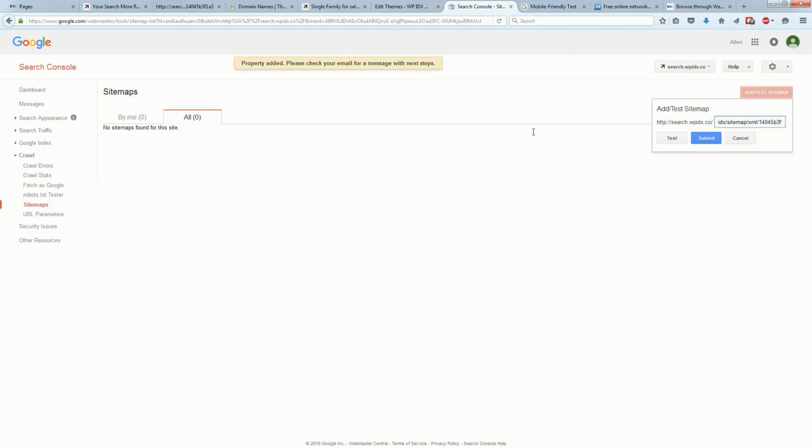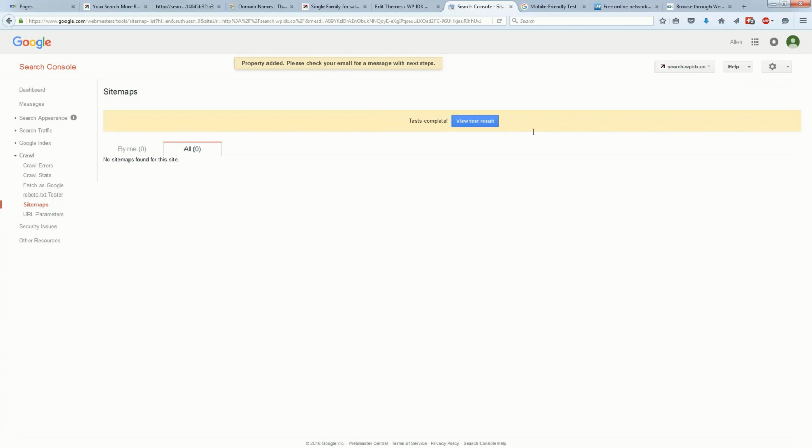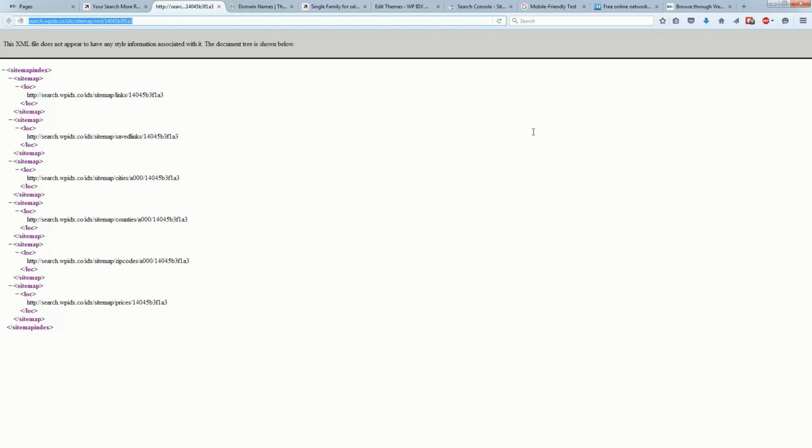I want to make sure that there's no leading slash because I already have that here. I'm just going to test this because I do not want Google to index all of my demo information. So we'll just hit test. The test was complete. I would recommend testing yours first just to make sure that there's no errors with your sitemap, that Google didn't have any problems with it. If there is, that would be a good time to reach out to support here at IDX Broker. But in our case, it was fine. And you'll see it says number of children in the sitemap index is 6. What that means is there were 6 sitemaps in the sitemap. It's going to go through, it's going to use each one of these, grab those links, and start indexing them.